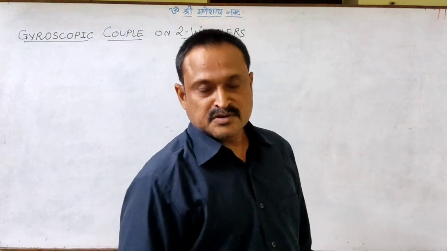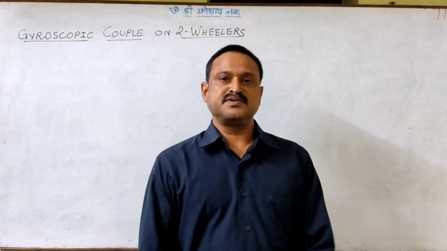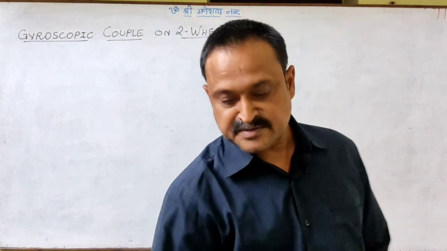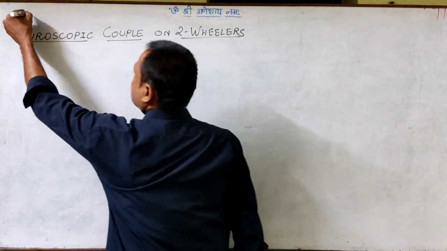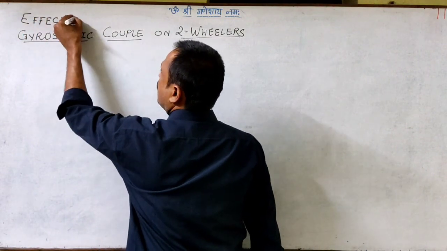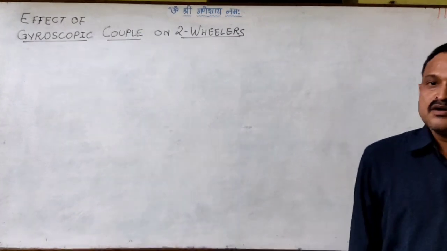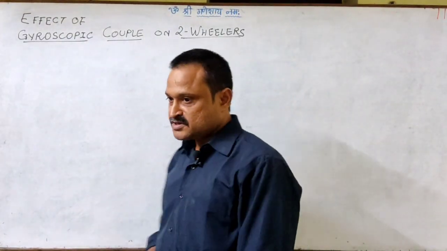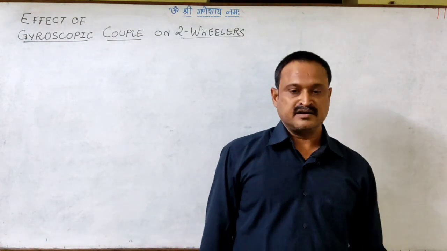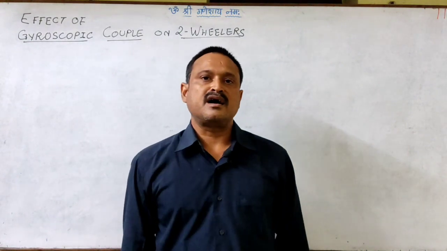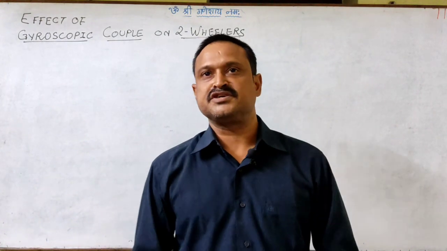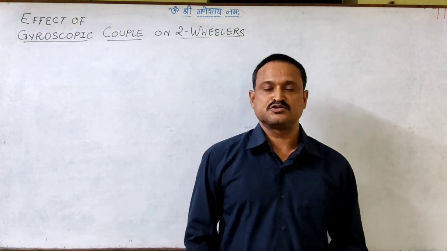Hello. So, in all these earlier sessions, we have been talking about the gyroscopic couple, right? In today's session, we will talk about the effect of gyroscopic couple on two-wheelers. Now, most of us have experienced riding a two-wheeler, right? We have as well seen how the stability of a four-wheeler is influenced due to this effect of gyroscopic couple.